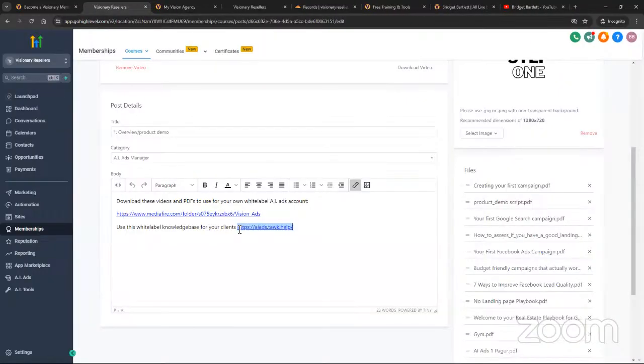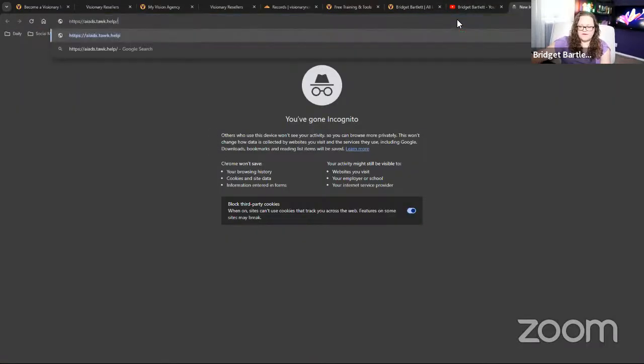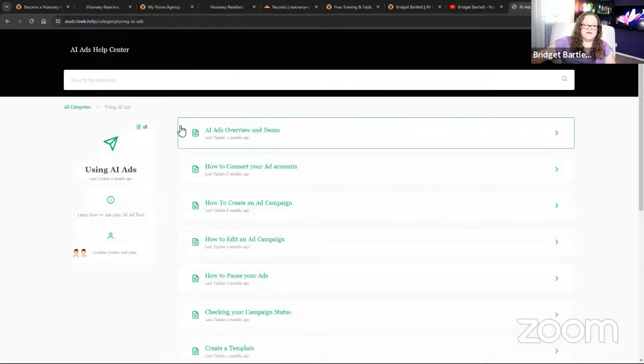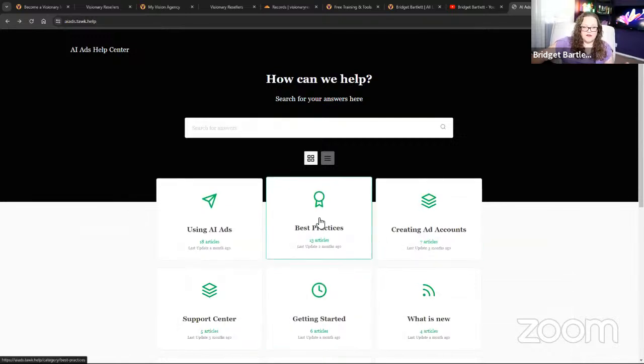I did want to show you guys this because we talked about support. As white label agency owners, we have this gray label knowledge base, in that area I just showed you in your course. It's a great knowledge base. Not only does it talk about technical things, but also best practices.